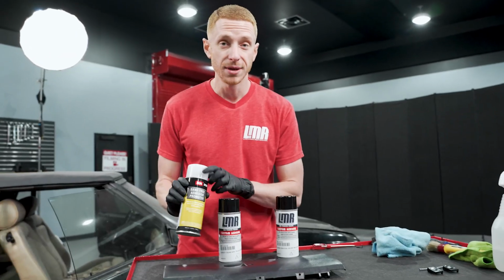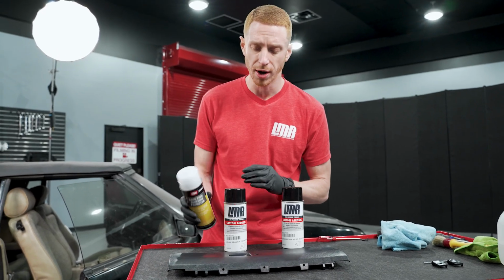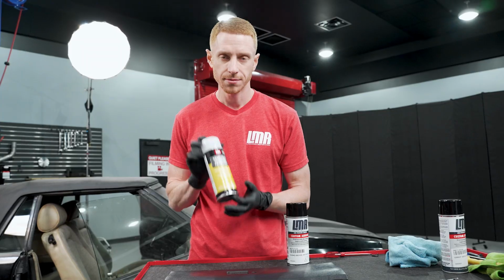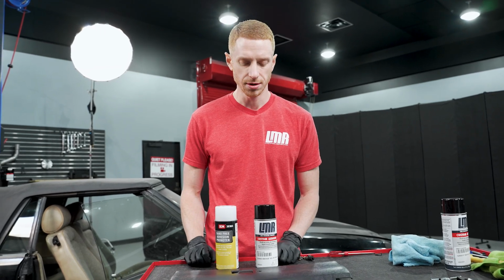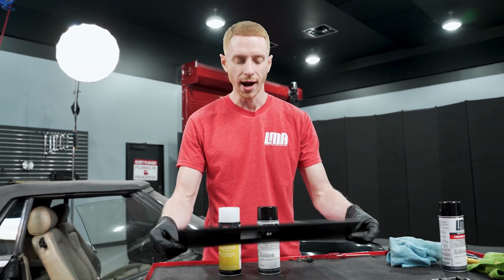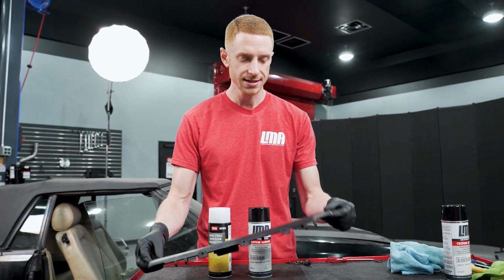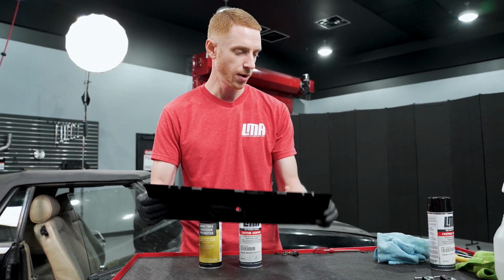I would definitely recommend the Sim Sand-Free Adhesion Promoter. I've had really good luck with this, and I really like this when I'm spraying ABS and PVC plastics. I'm going to use the Sim Sand-Free Adhesion Promoter and then a few coats of our sand beige interior paint. So no masking is required. Like I said, there's no intricate areas to mask here, so we're going to hop outside in the warehouse and we'll get going with spraying our glove box door.